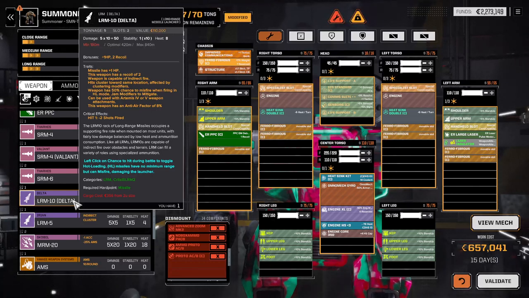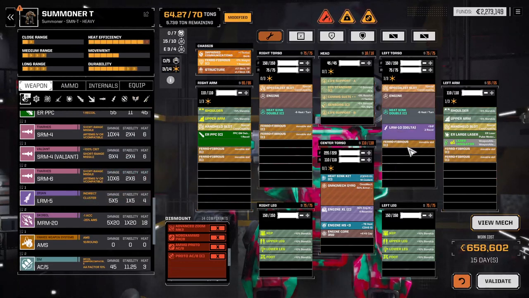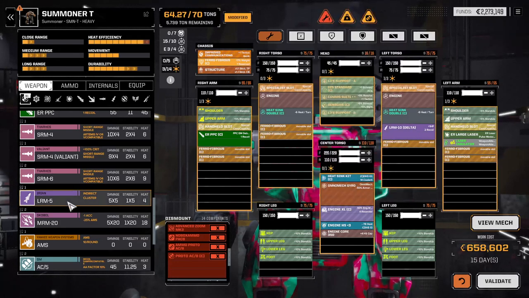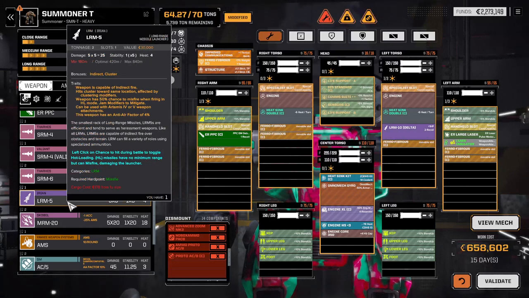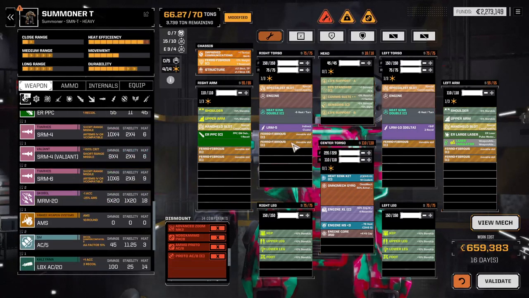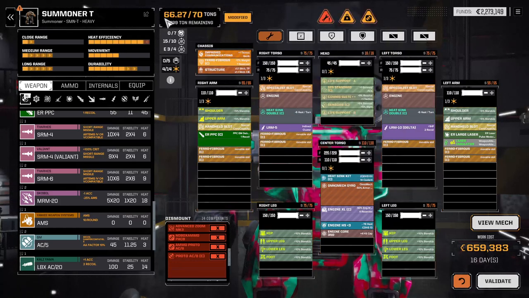LRM-10 rack, long range missiles. Yeah, okay. How much does that weigh? Wait, I didn't even check. That's only 5 tons. That's only 5 tons. LRM-5 is 2 tons. Okay. I mean, this isn't too bad. A bunch of LRMs are good. Then I got 4 tons to work with. 4 tons to work with.